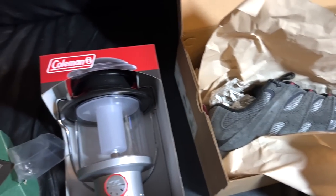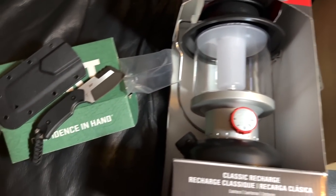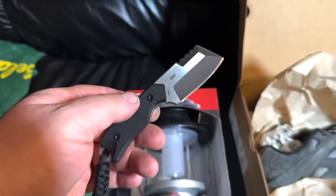I ended up buying shoes. I bought the Coleman lantern rechargeable, and I bought this super nifty little butcher knife that I'm gonna be pumped to try out when I'm out camping.